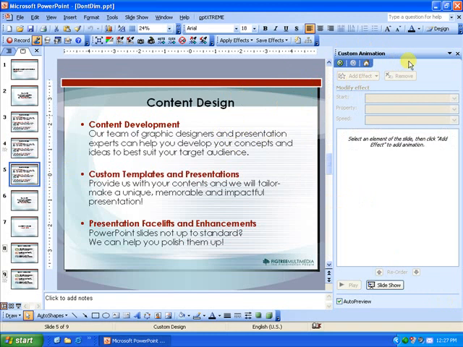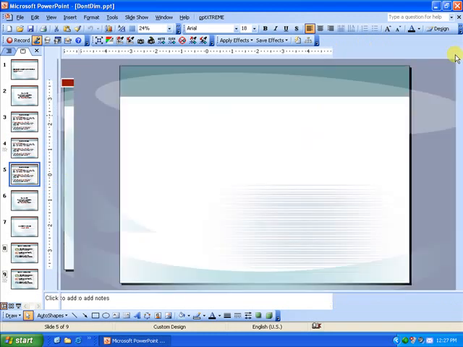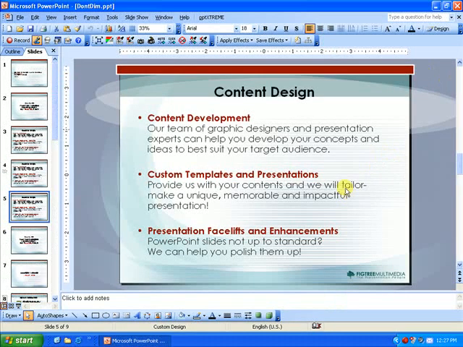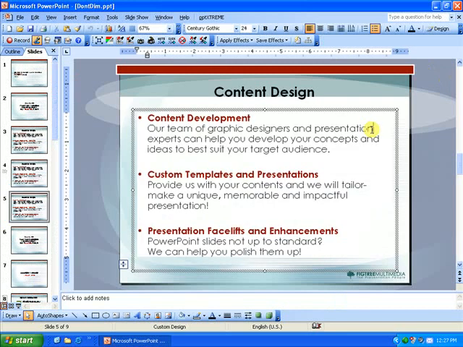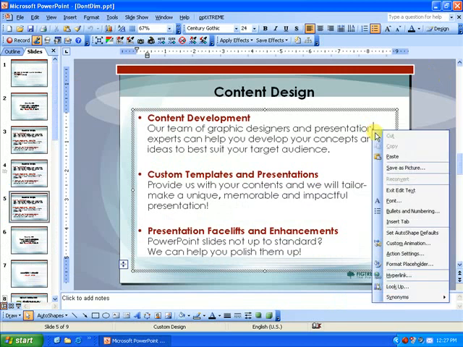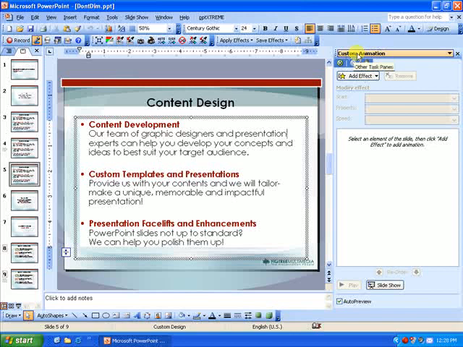If you don't have it, let me just close it. If your slide looks like this, what you need to do in order to activate that task pane is to just click on any part of your text box, do a right click, and a dialog box would appear. Just go all the way down and you will find this option called custom animation. Click on it, and you have your custom animation task pane on your right.